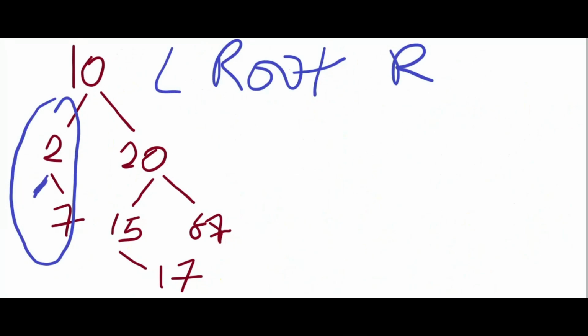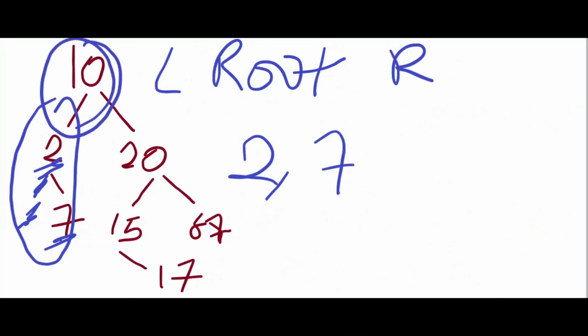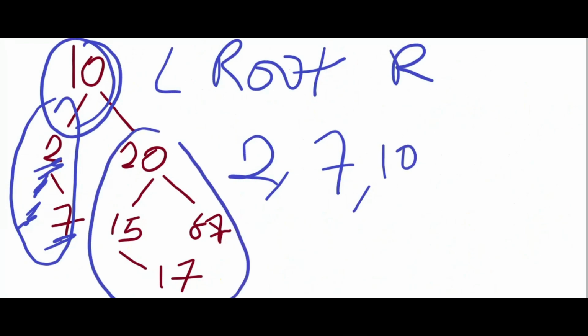When we look at this and try to do left, root, right, there is a null value on our left, so we ignore that. We go to the root of our left subtree, which gives us 2. Then we consider the right child, which gives us 7. Then we consider the larger subtree, and its root is 10. Then we move over to the right subtree. We look at this subtree and see that it also has a subtree here. So we consider this subtree first.